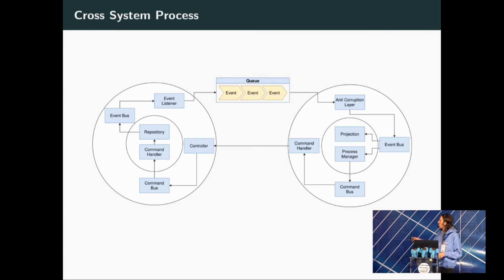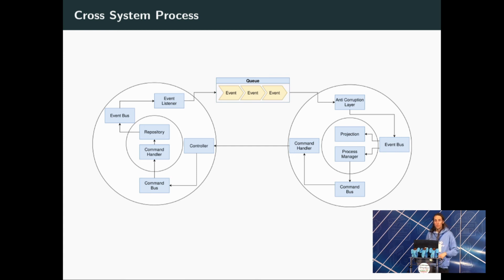You have an event-driven system on one side, which raises some events. A process manager gets hold of that and says, well, we need to contact a different module, a different system. And so it raises a command, which falls onto the command bus. And you have a command handler that sits in your infrastructure layer, which knows how to communicate with an external system, say your payment provider or another microservice in your architecture. And it will make an API call across, a REST API call, and says, okay, I need you to take a payment from this user.